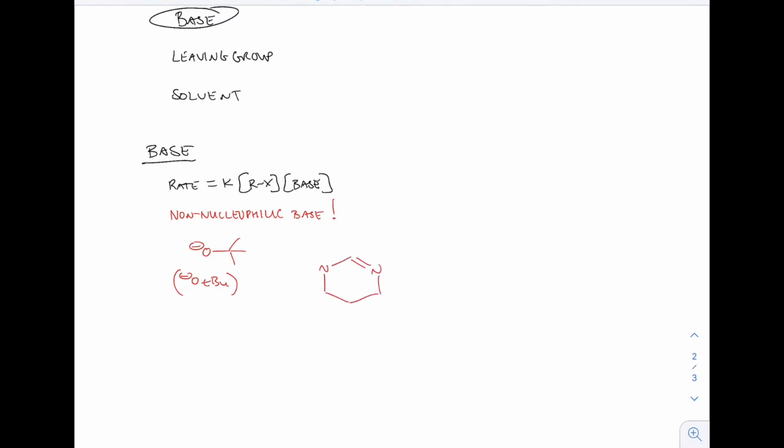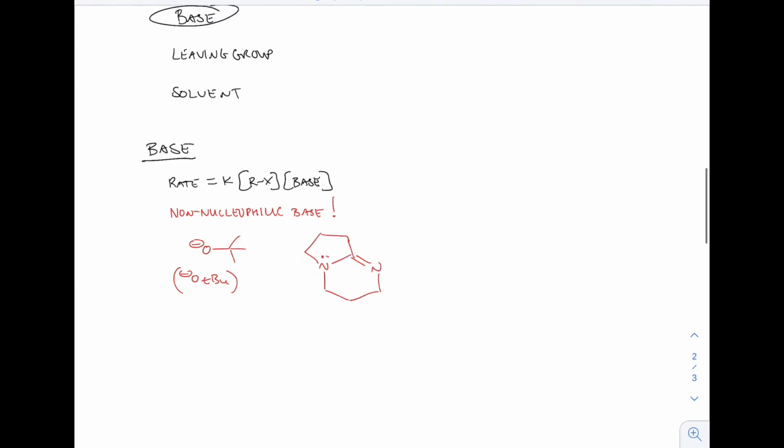Now there's a couple other non-nucleophilic bases that I want to introduce, and so that's this guy right here with the two nitrogens, DBN. And then we also have a very similar structure for DBU, another base that's non-nucleophilic. It's non-nucleophilic because it's so big, right? It's so bulky. You can't really attach onto a carbon and just stay there and have it be stable.